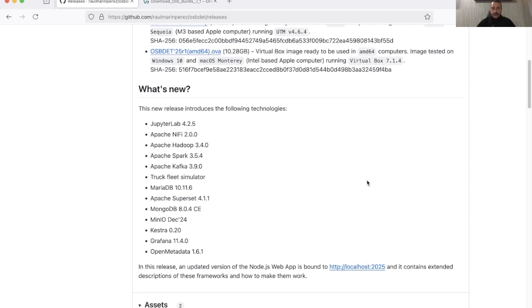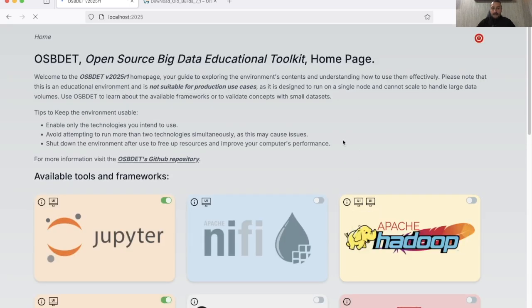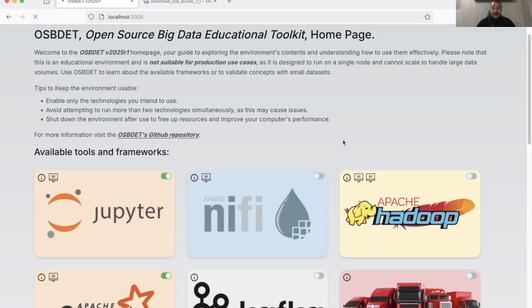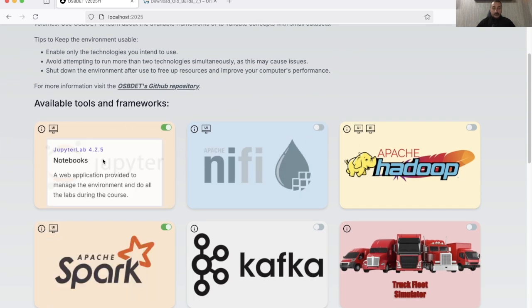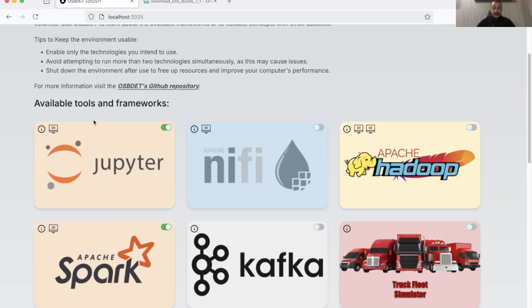So if you scroll down, you will get to this link, which is actually the link to the course environment's web interface. So you will have one tile per technology included. These 2 tiles here are enabled by default. So Jupyter Lab is started from the very beginning, and that might be the entry point when we are doing some data analysis. In every tile you will have this information icon.